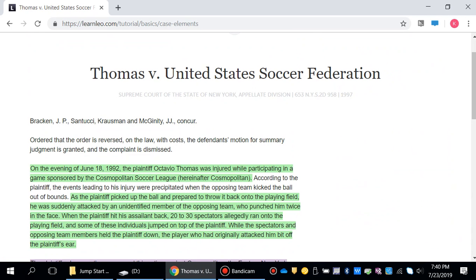I just wanted to show you the different portions of a case brief. This is just for that purpose. The process of reading through a case and coming up with a nice, succinct explanation of why this case is in the casebook, what I needed to learn from it, will be in a different video.